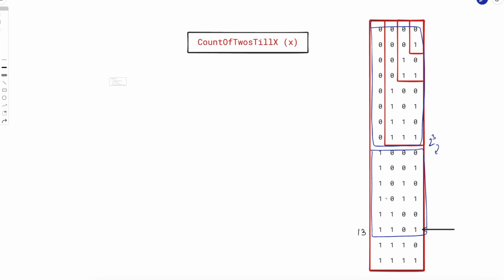So you know one thing for sure, that everything is 1 here. What that means is, if it is 13, how many integers do you have? 13 minus 8 plus 1, which is 6. So you have 6 integers here, and all of 6 will have this as 1. In other words, all of these 6 will have 2 power 4, right? So in other sense, you have like 6 into L as your sum already. Now you have taken care of all of these as well.